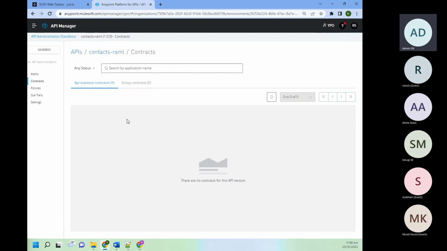And for each external user, let's say you are working in Citibank, and you have a payment gateway API. Now that payment gateway will be used by multiple clients.